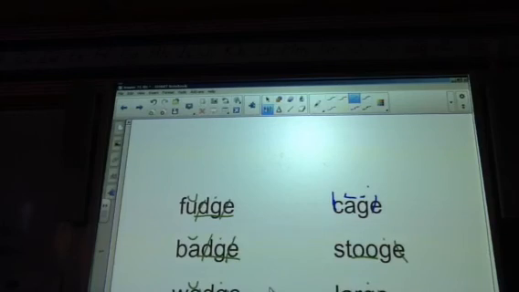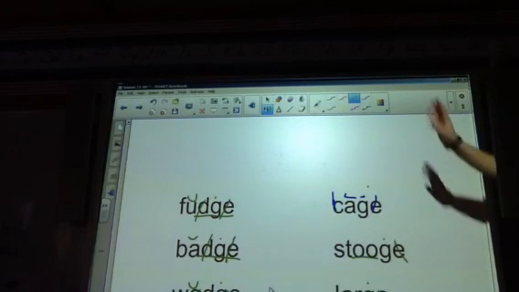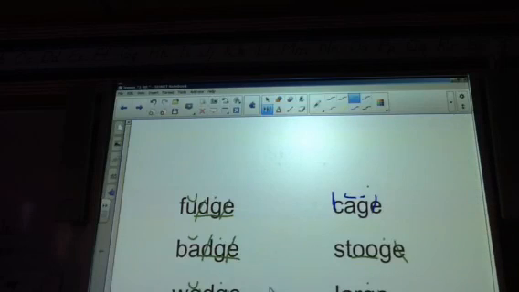Yeah, it's like with the V sound at the end of a word. You have to have VE because we don't end it with just V. It's kind of one of those things that you just have to memorize. So we're going to practice spelling some of these today, and we'll see if we can remember how to spell the J sound at the end of words now. So, thank you very much.